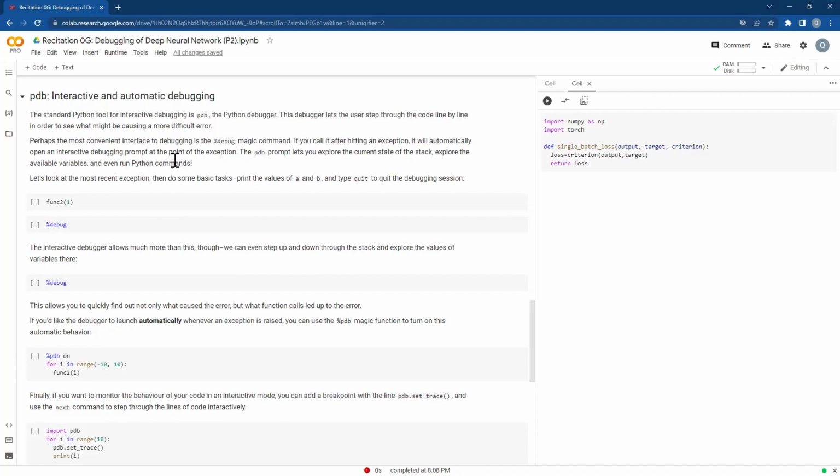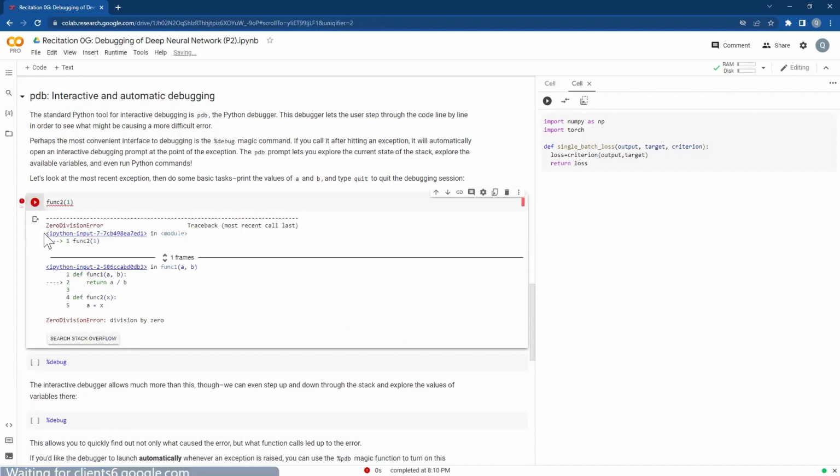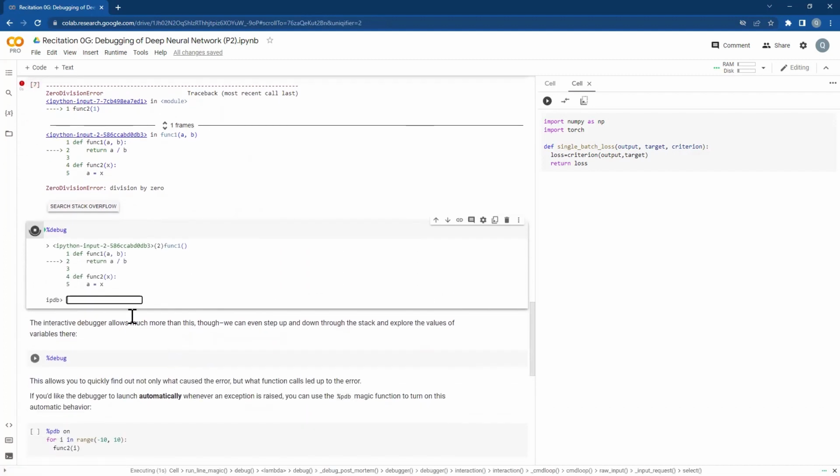Perhaps the most useful and convenient interface to debugging is the debug magic command. If we run the line that caused the Python exception, then we run this debug magic, you can see this prompt automatically gets generated, and you can interact with the code from here.